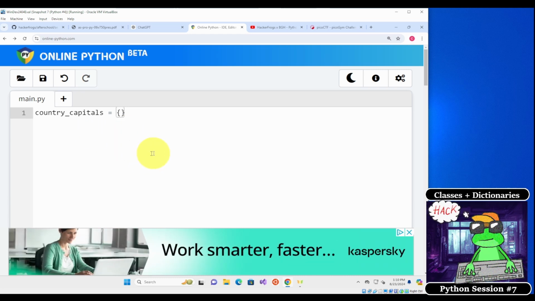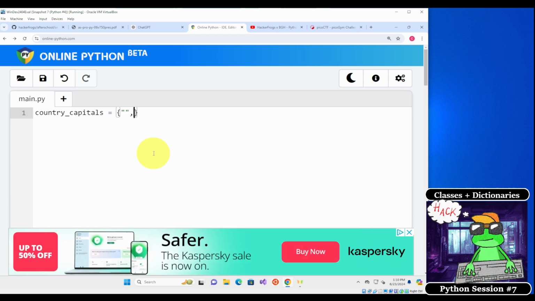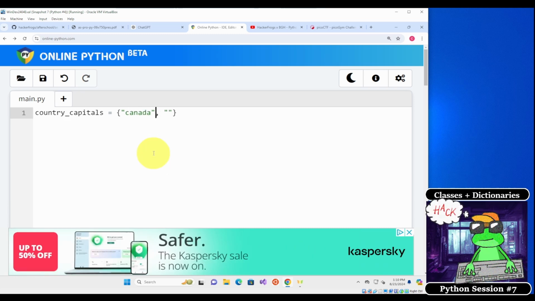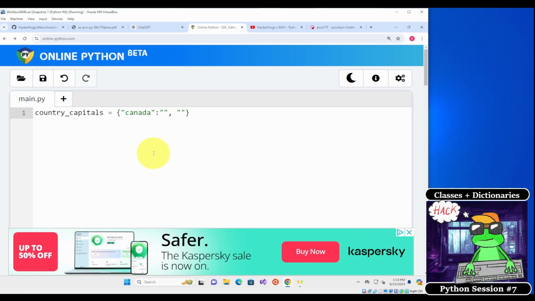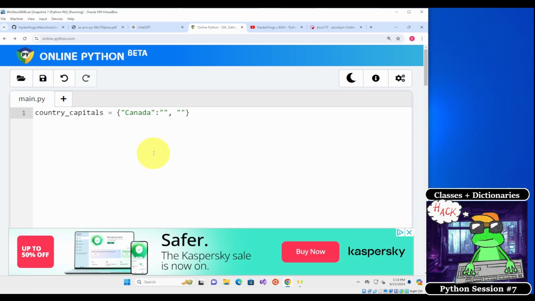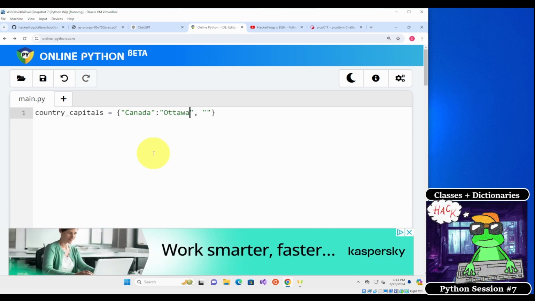We're going to do 2 items inside of our dictionary. So, what's a country? Canada. I live in Canada, and the capital of Canada is, oh, I should capitalize that. So Canada, and the capital of Canada is a city called Ottawa.